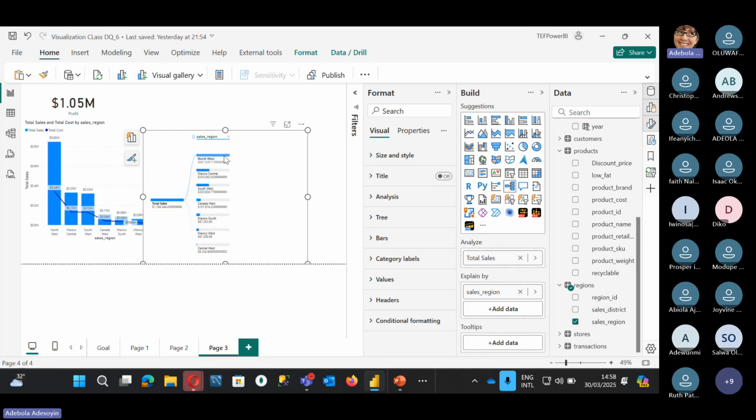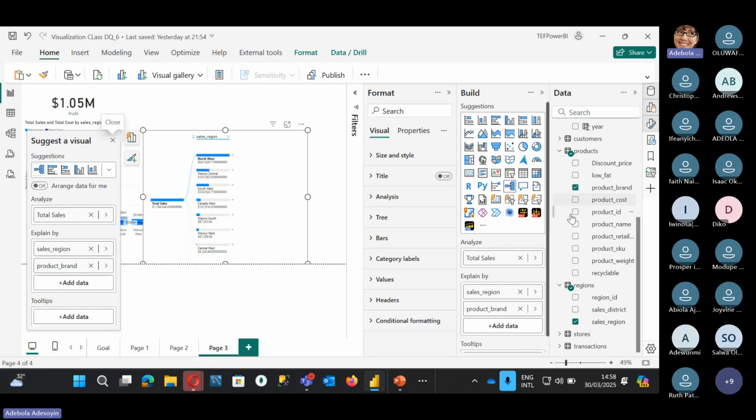And also, I want to add another one to it. Okay, from this Northwest, how are the products? What are the products that make up all this Northwest, right? So I can go to my products table. Since we've done the modeling aspect of it, I can say, okay, which products brand, right? Let me just click on this plus and say my products brand. You see now, for Northwest alone, because I'm clicking on Northwest, let me click on Northwest alone.